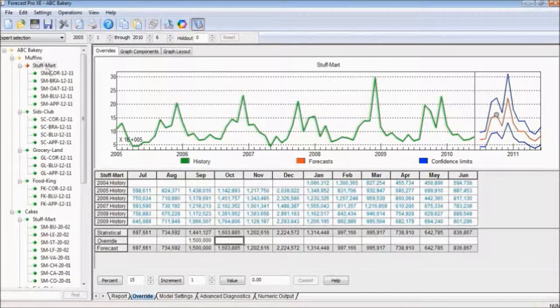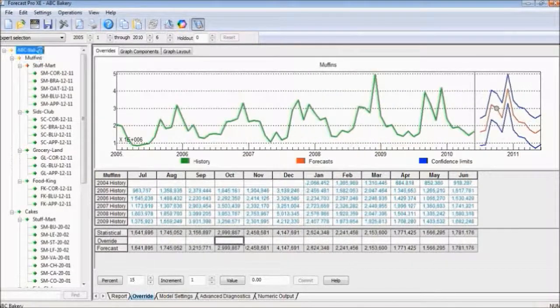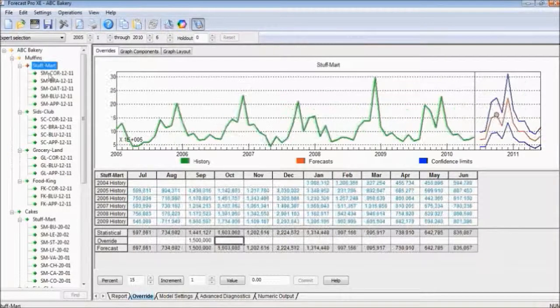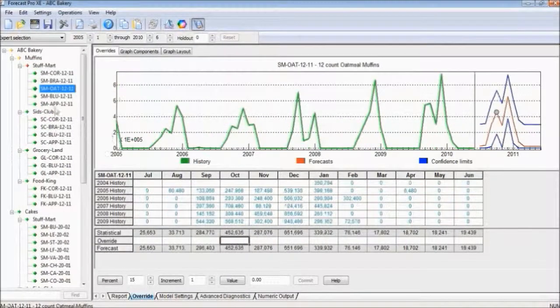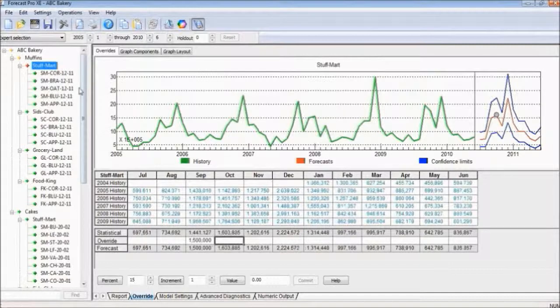And if I change this forecast, the little red icon tells me that there's a change there. There's an override. Notice that that would also change the forecast for September for muffins and for bakery, because the customer level is a subset of that. It would also make proportional adjustments to the items underneath it. So the main thing I want to show here is that you can make adjustments to any level of the hierarchy, and the whole hierarchy will adjust accordingly.